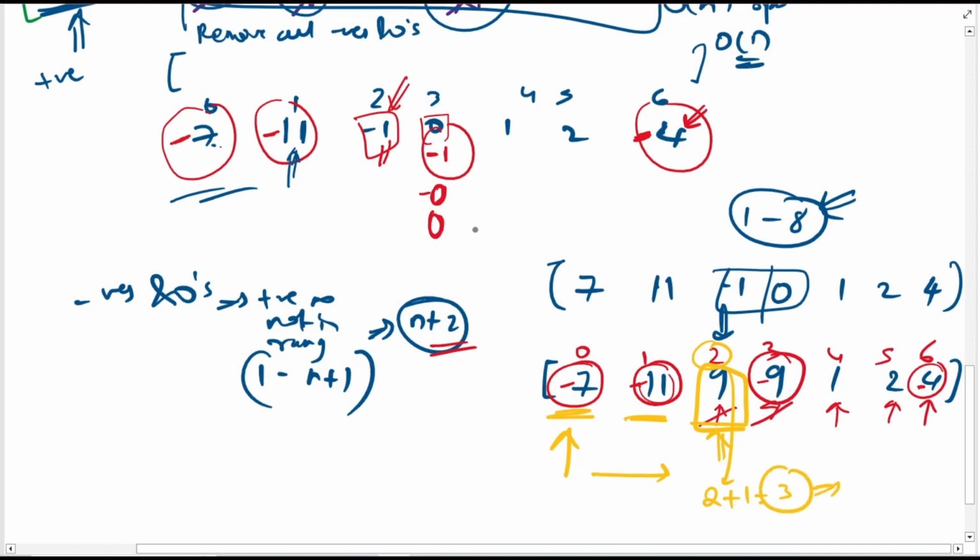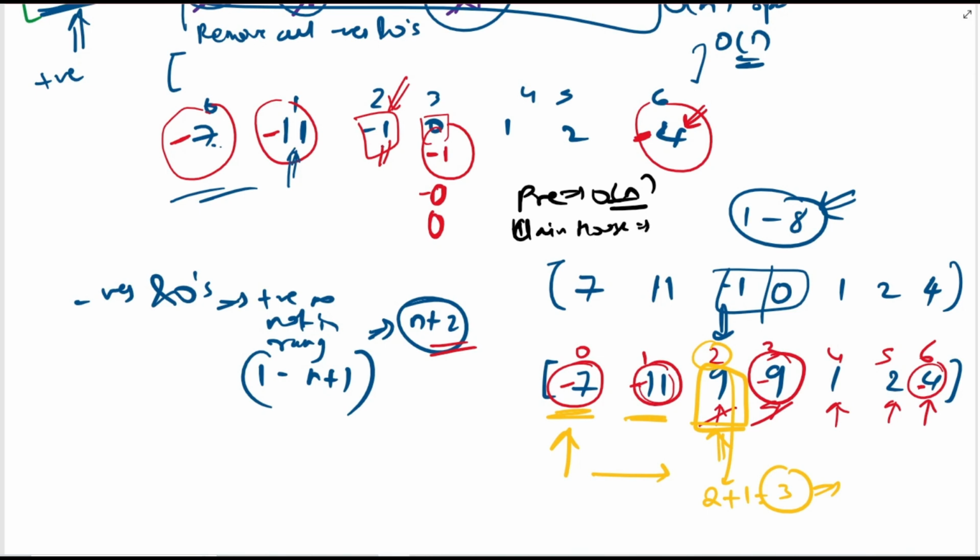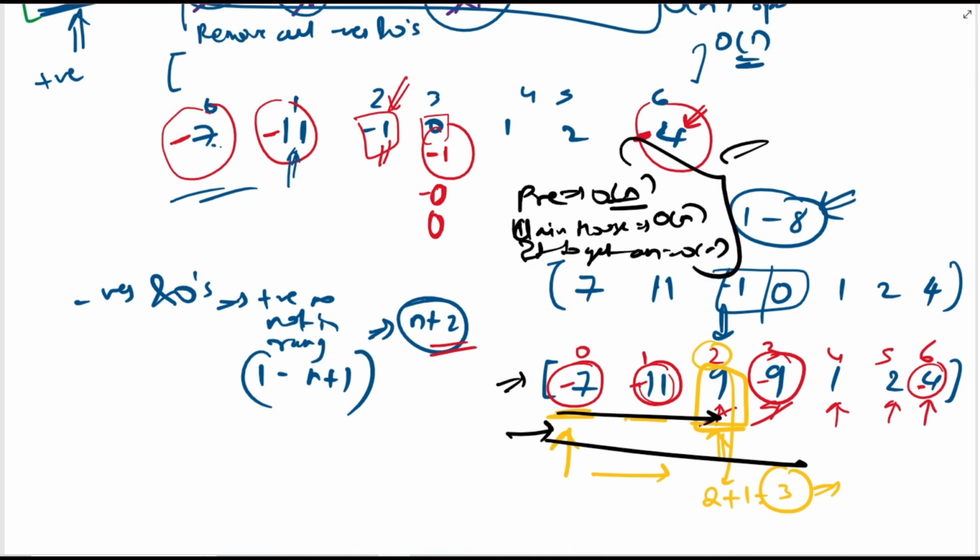So there are three things. First, pre-processing the array, which will take order of n time, right? And the second is you will claim the houses and stuff, right? Here, this is the claiming of the house. That will again take order of n, and then you will just iterate through the array and see the first positive quantity that you get, right? So iterate to get the answer. That will take order of n time. So you can see you will get order of n time totally and order of one space. So this is the whole intuition.